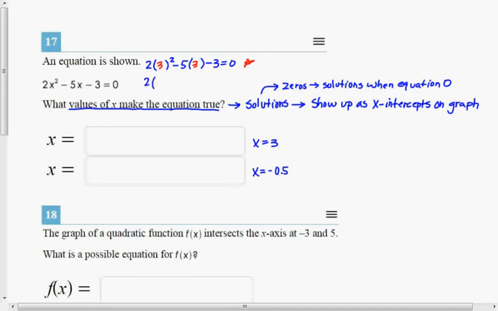If I test 0.5, with it being a decimal, you can use a calculator. So if I end up here, negative 0.5, negative 0.5, what I end up with here is 2 times positive 0.25, that's half. And then I end up with plus 2.5, half plus 2.5 is 3, and 3 minus 3 is 0. And so again, my admonition to you is to make sure that you plug your suspected solutions into the equation to verify that they make the equation true.